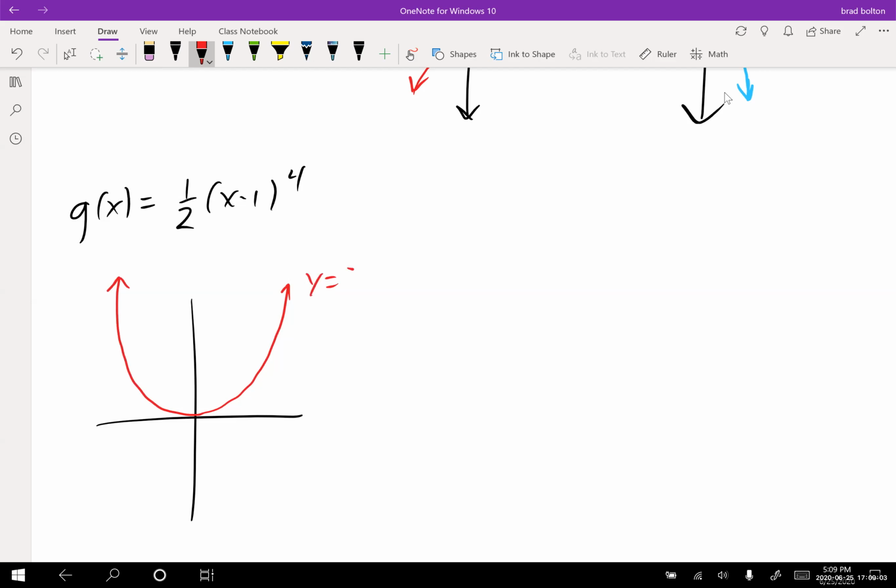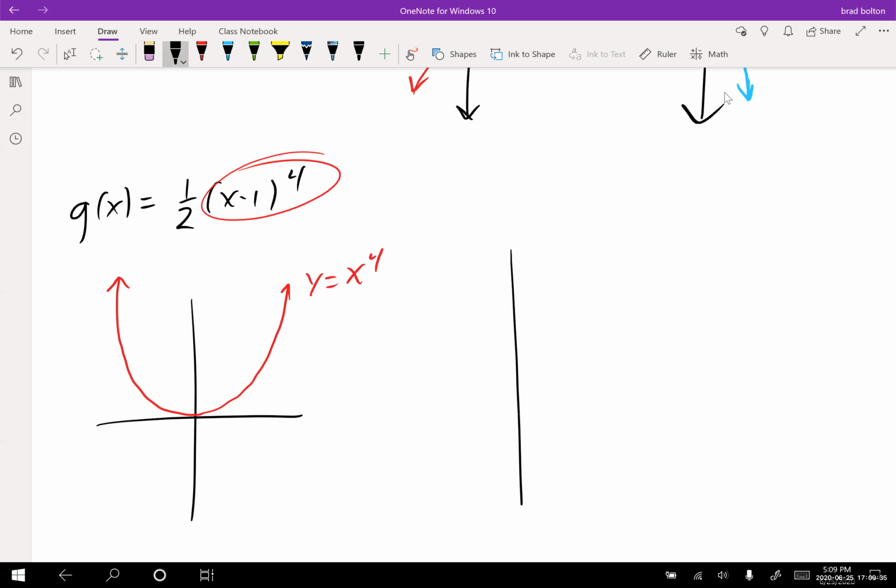This is y equals x to the 4th. Now it's not a parabola, but it kind of looks like one. Because if I FOILed this out, I would get an x to the 4th. So in the previous videos, I called it a parent function. What this is saying is if you FOILed this polynomial out, the biggest power would be x to the 4th, so it's going to take on some behavior like x to the 4th at certain aspects of it. So basically, that's y equals x to the 4th.